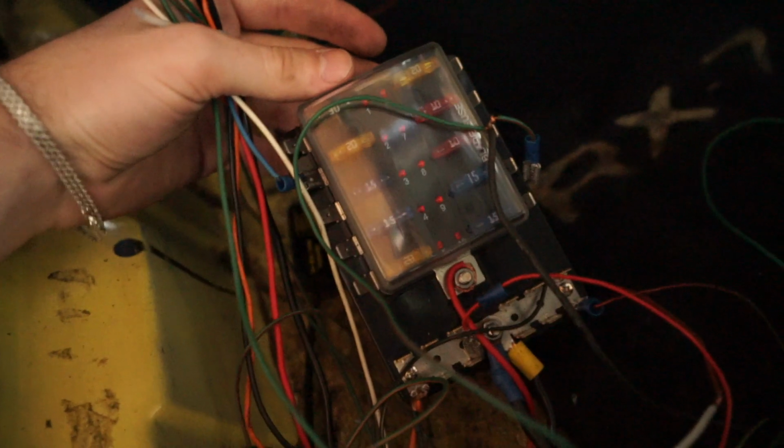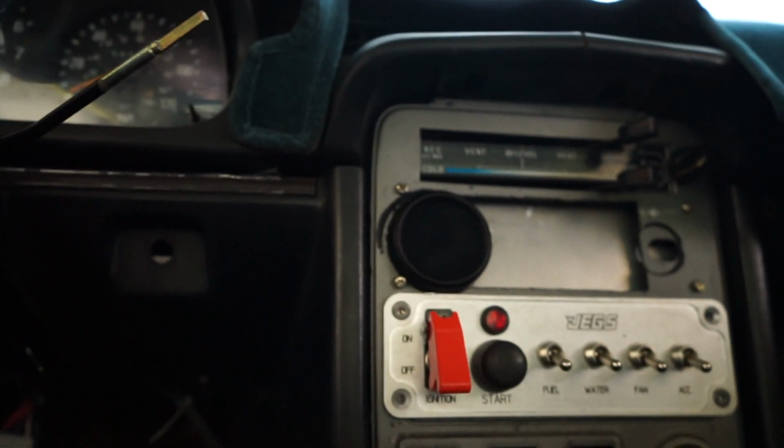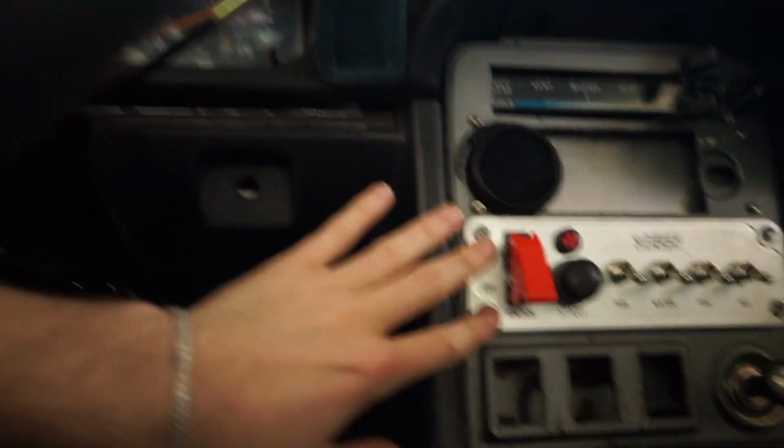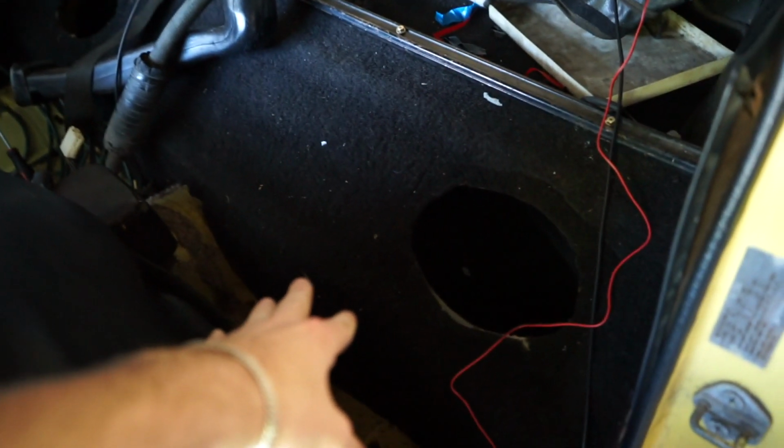But as you can see, we got some serious spaghetti going on in here. We have a fuse box, which is even more spaghetti, and we got the brake light set up. But Jay has been working like a champ and getting gauges installed so that way we could tell voltage and temperature, and we got our panel all set up, and the interior is slowly getting put back in, so it's looking good. Fuel pump was right there if you remember.